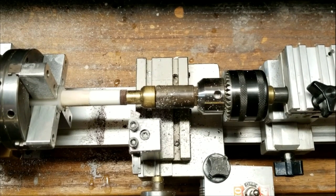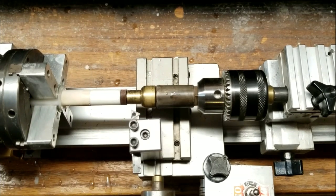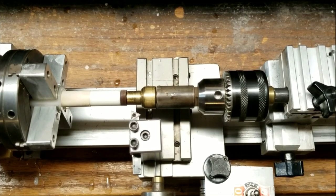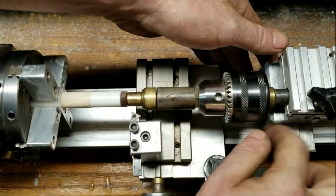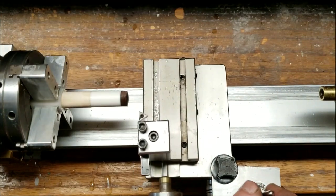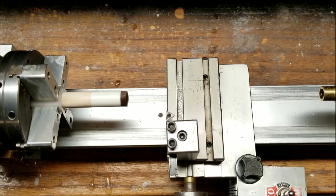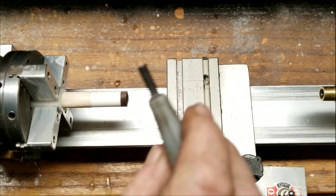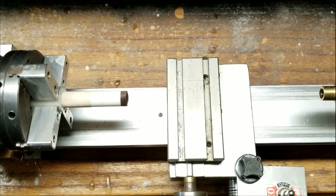Okay, now what we need to do, clean the machine off one more time. And we are going to shape the tip. In order to do that, we need to get the tailstock out of the way. So let's get that out of the way. Let's bring our machine, make sure this is loose, bring our machine away from the workpiece. And we need to put on what I use to shape the tip. So we need to take the tool post off, loosen it up, remove the tool post.